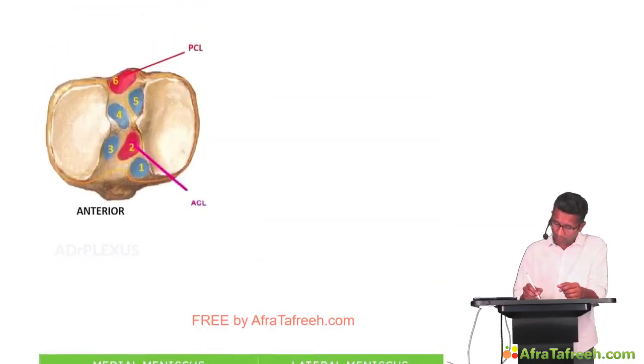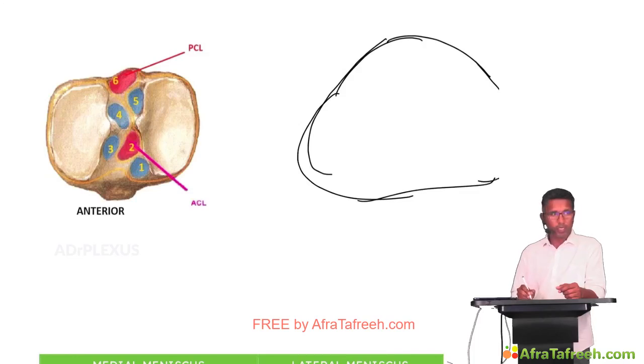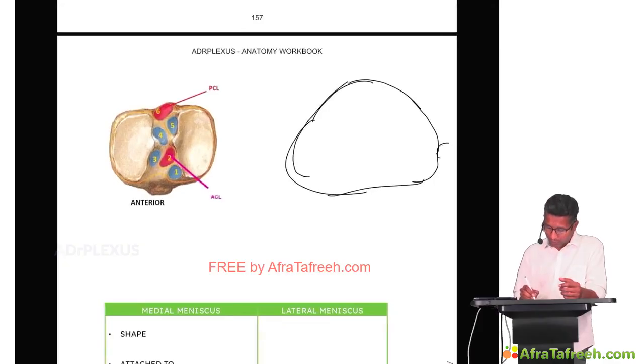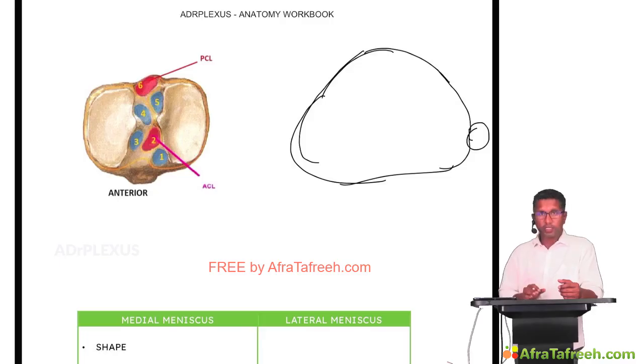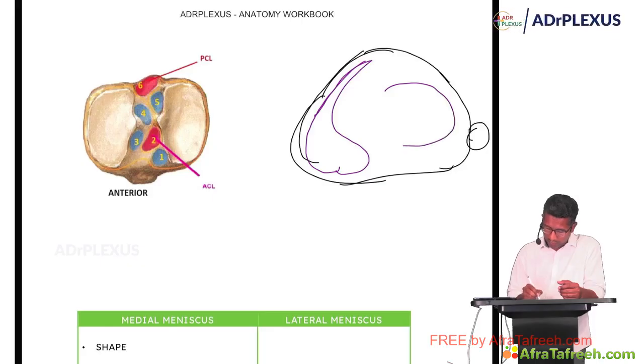You know that. If I draw the proximal tibia, this is the picture of the proximal tibia. Just on the lateral side of the proximal tibia you get a bone, this is the fibula. Over the superior surface of the proximal tibia you get two menisci. One meniscus is oblong, semicircular in nature. The other meniscus is almost C-shaped, circular in nature.